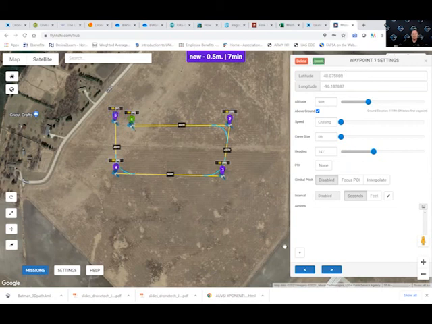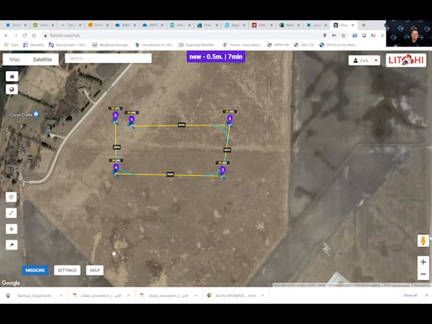So I can go through here. I get all my same settings that I had before. It's easy to see. There's none of the little scrolling, and I can do it all right here, which is really, really nice.